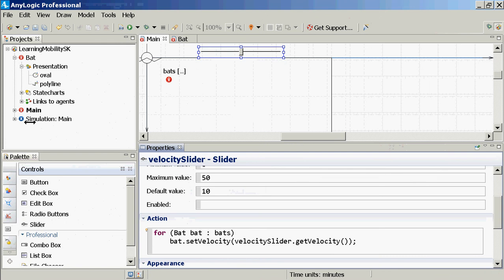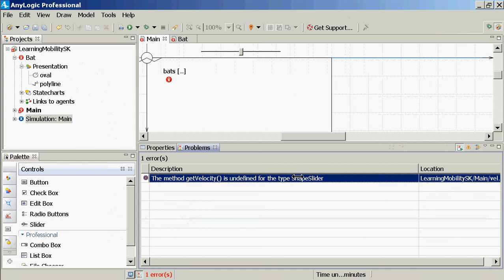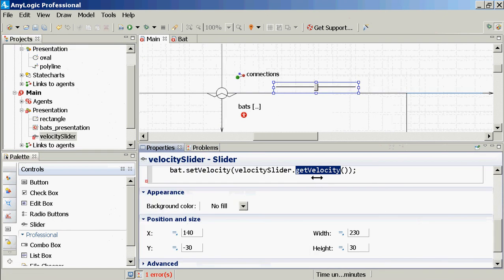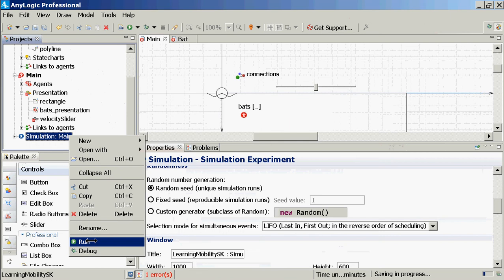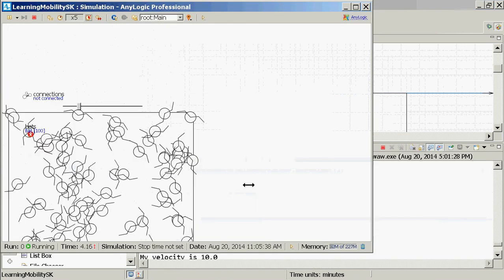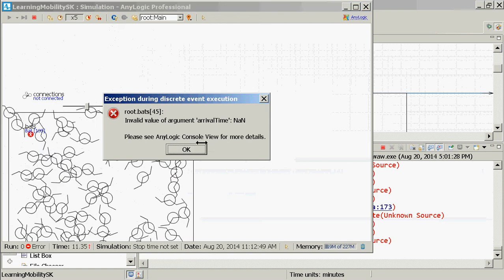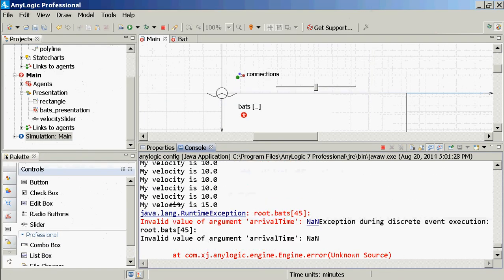Oh, get value. Okay, there we go. Watch this. My velocity is 15. It's the first one for which the velocity is 15 that it's saying this.